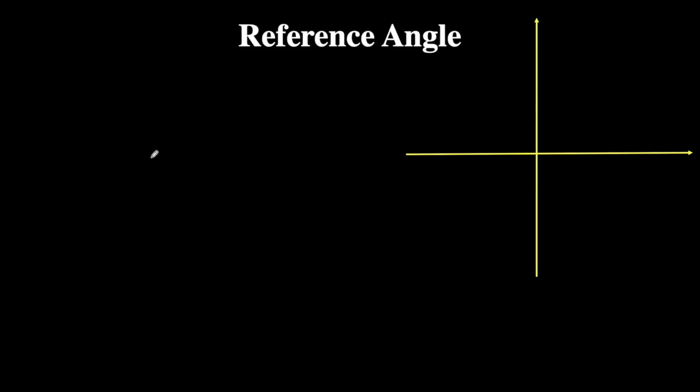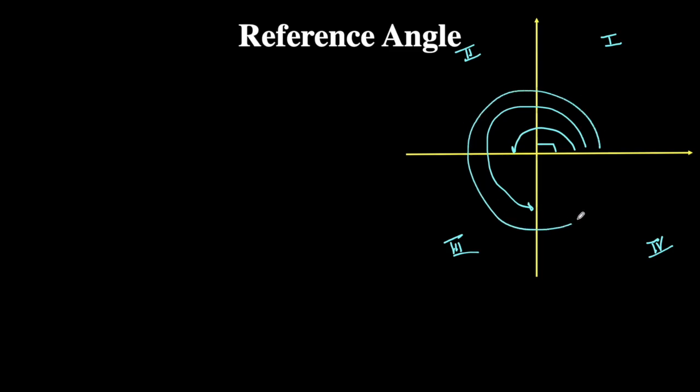Now I'm going to discuss the reference angle. So first I will develop the concept of quadrant. If you see this one, this is called the first quadrant, this is called the second quadrant, this is called the third quadrant, and this is called the fourth quadrant. So I have defined four quadrants. In the first quadrant, this angle is 90 degrees, this is your 180 degrees, this is your 270 degrees, and if you calculate like this, this is your 360 degrees. So hope you understand this one.